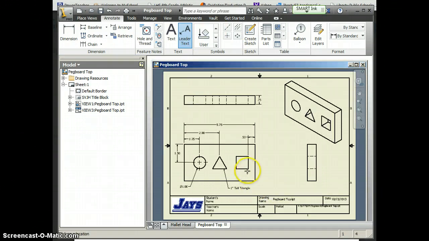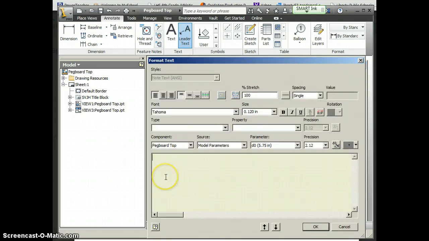I want to do leader text also for my square. I don't want my leader text to cross over the other text or the other leader line, excuse me. So I'm going to pull that down, left click, right click, continue, and I can type in that this is a 1 inch square.